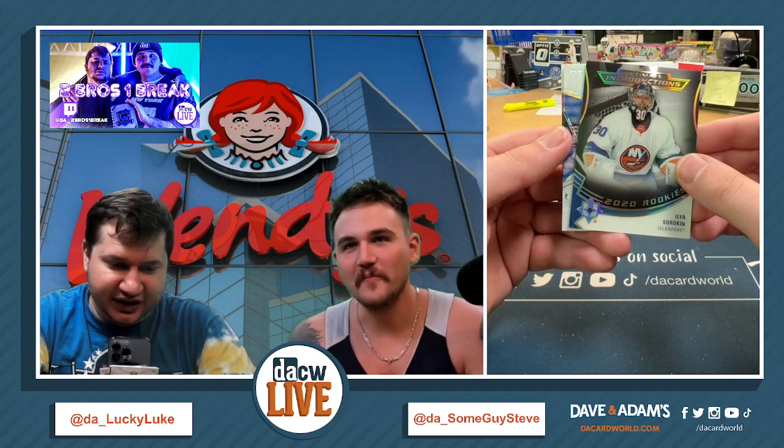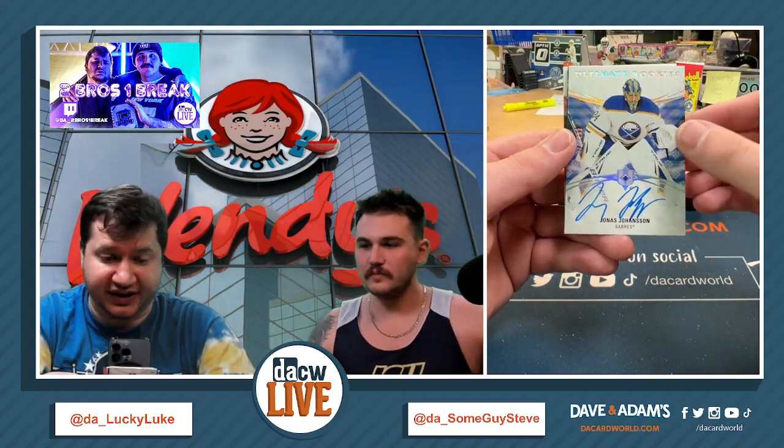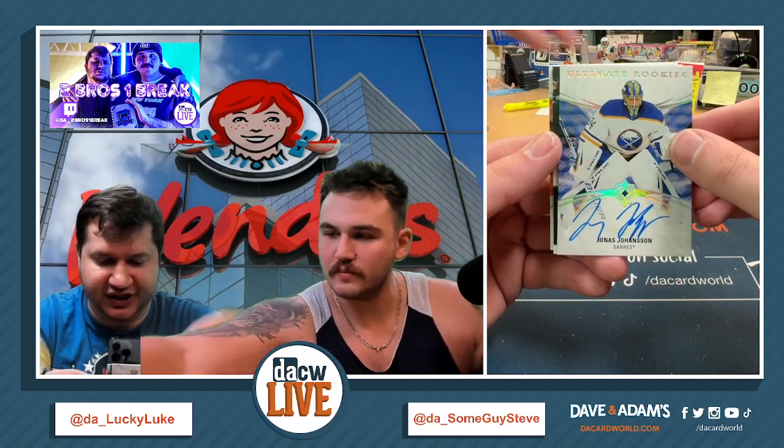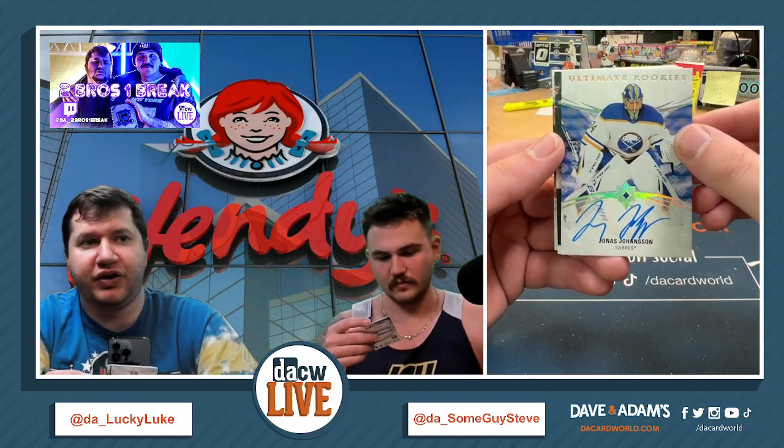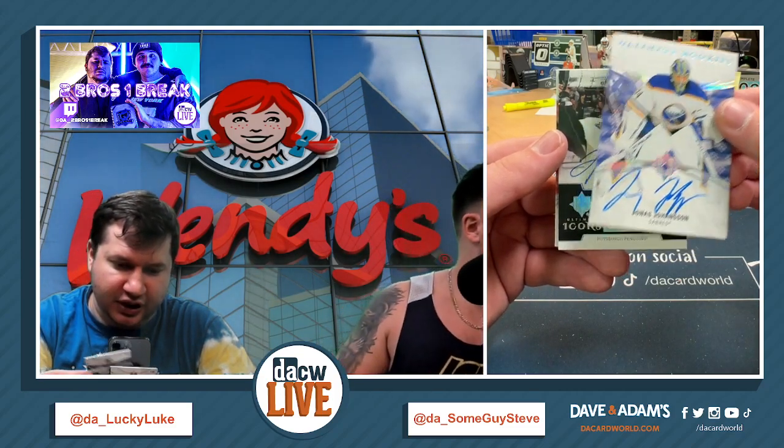We got an Ilya Sorokin. This is out of 299. Jonas Johansson, Ultimate Rookies Auto for the Sabres. On-card auto for the Buffalo Sabres. Going to Chad B. Our next one here looks like another auto.